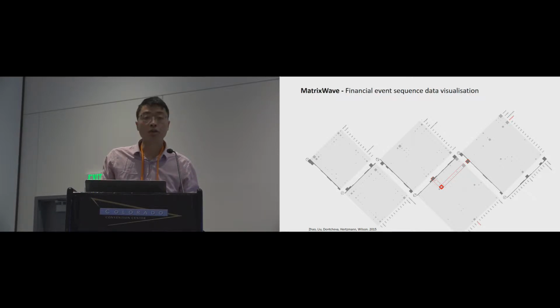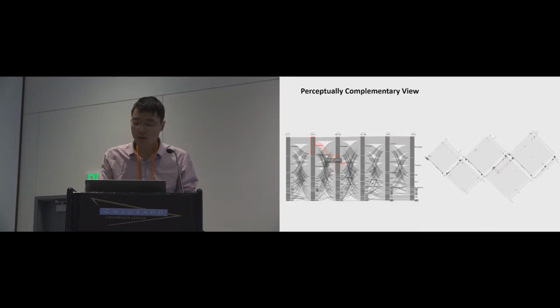We showed MatrixWave to our domain experts in the bank, and they liked the design very much, but they said it's less intuitive and they are less familiar with it. Most of the users in the bank take a long time to learn how to master MatrixWave. So all those pros and cons of individual views inspired us to consider the effect of perceptually complementary views, for example, side by side with full interactions enabled. In this paper, we conducted 2 controlled studies to evaluate such combined views.